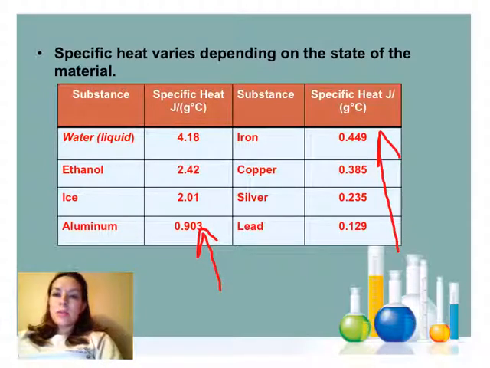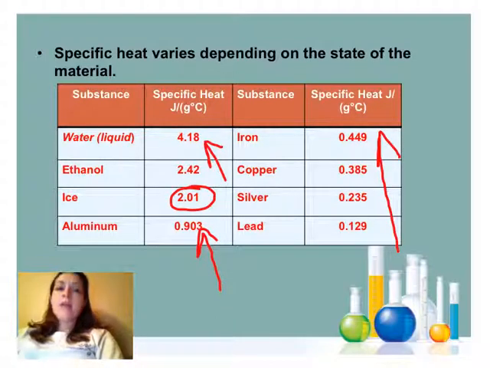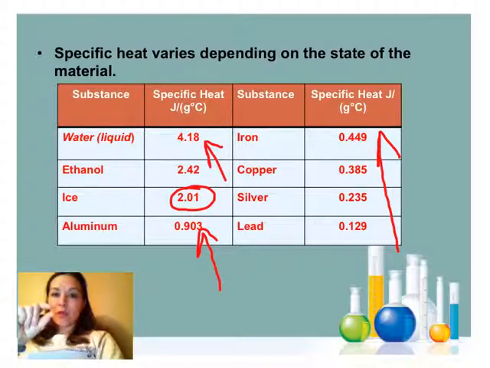Now, notice here what happens. Water jumps double. Then ethanol, roughly the same, but look at water. Very cool, and we're going to talk about that a little more in class, so sorry if you missed that, but water does not change temperature with a given amount. It does not have a drastic change in temperature with a small change in degrees, which is a good thing.